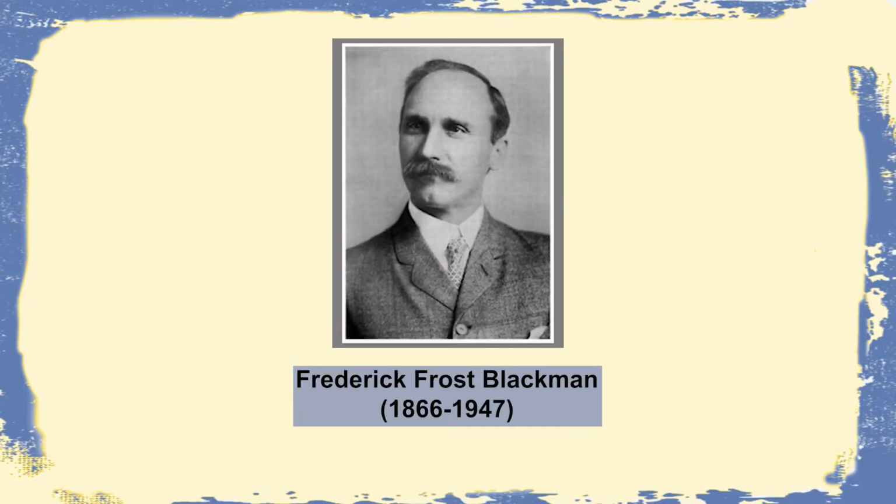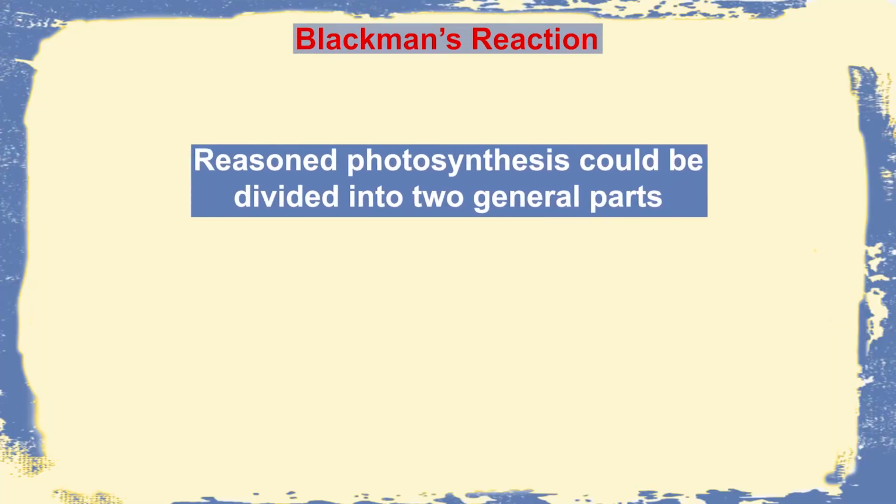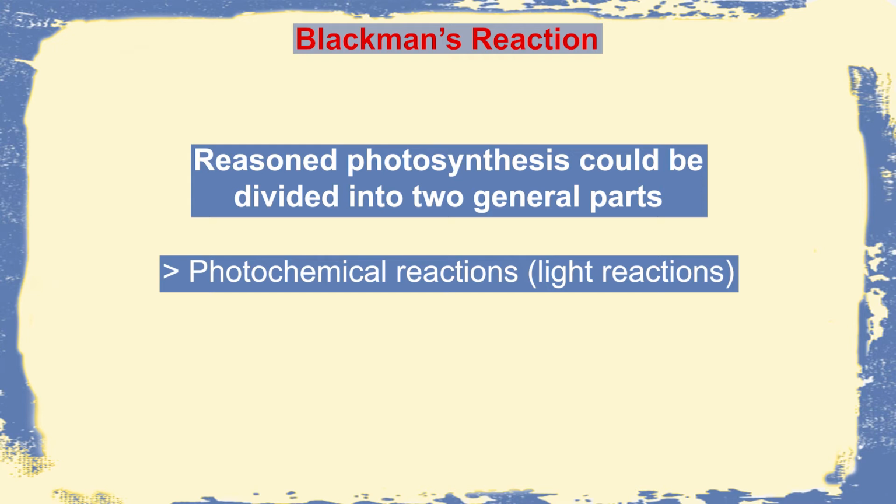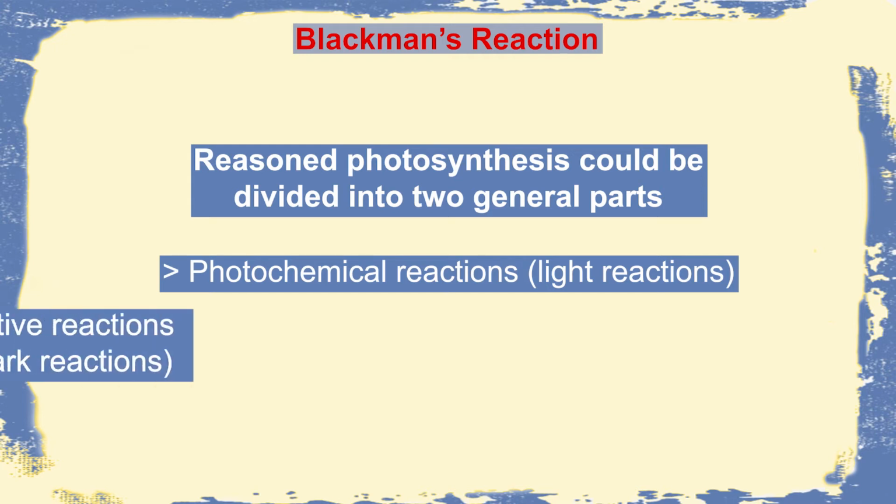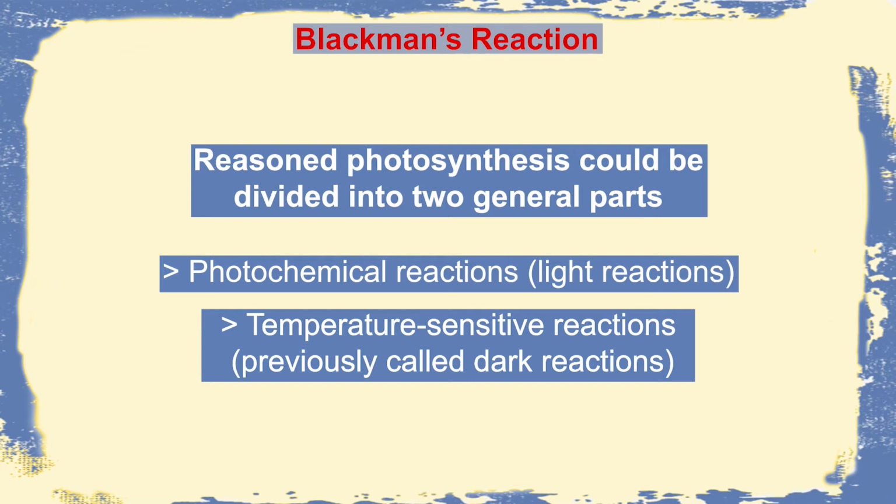And coming to another very important phenomenon which is called Blackman's reaction. Basically Blackman gave this reaction way back in 1905 when the internal structure of the plant or chloroplast was not known, not even the chlorophyll structure. But he said that photosynthesis definitely had a photochemical reaction which is the light reaction, and there is a temperature sensitive reaction which is the dark reaction. And overall he also could explain the synthesis of sugar during the dark phase. So definitely Blackman is the scientist who for the first time denoted that photosynthesis is biphasic and the dark phase is independent of light and it actually produces sugar.